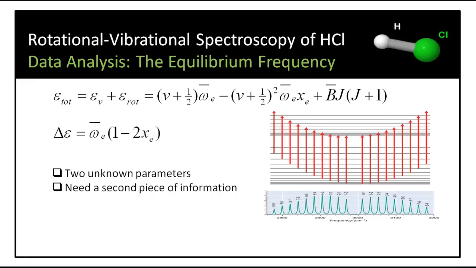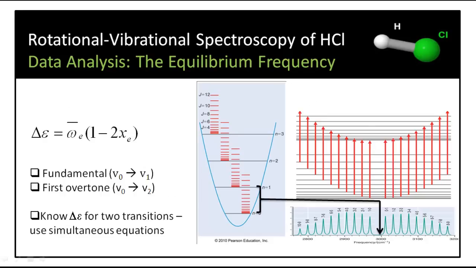The next stage is to work out the equilibrium frequency. In a manner similar to before, subtracting the total energies of the lower to first vibrational level and the lower to second vibrational level, we are left with a simple expression for delta E, which has two unknowns, the oscillation frequency and the anharmonicity constant, Xe. The problem here is that we only have data which involves the lower to first vibrational level. We don't have the lower to second vibrational level. The lower to first vibrational level energy is called the fundamental absorption.